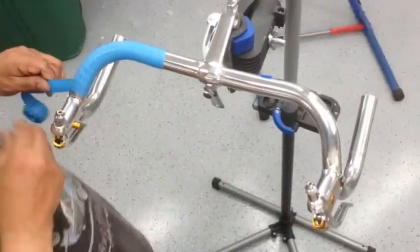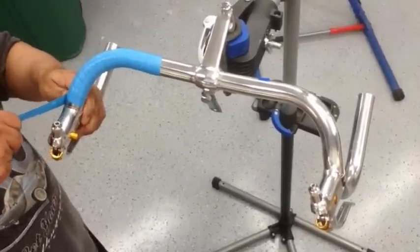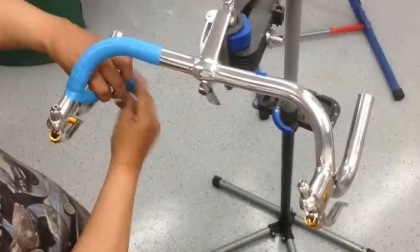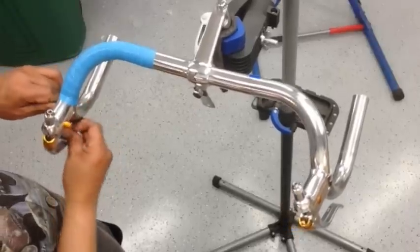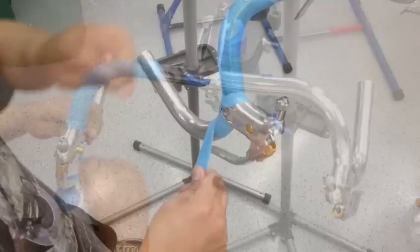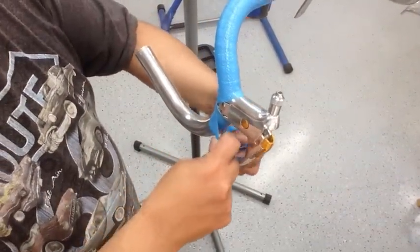And as we get closer to the lever here, this is where you want to go ahead and wrap it at the top and then come around and underneath like this. Alright, so I'll show you how I did that again. So again, going backwards now.